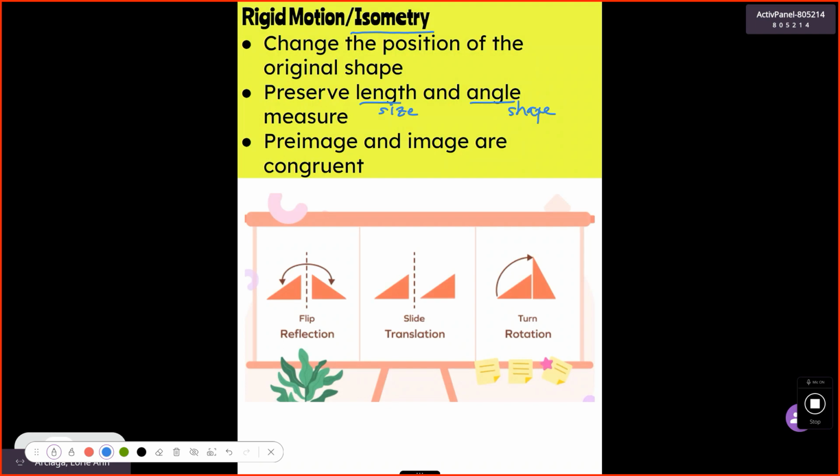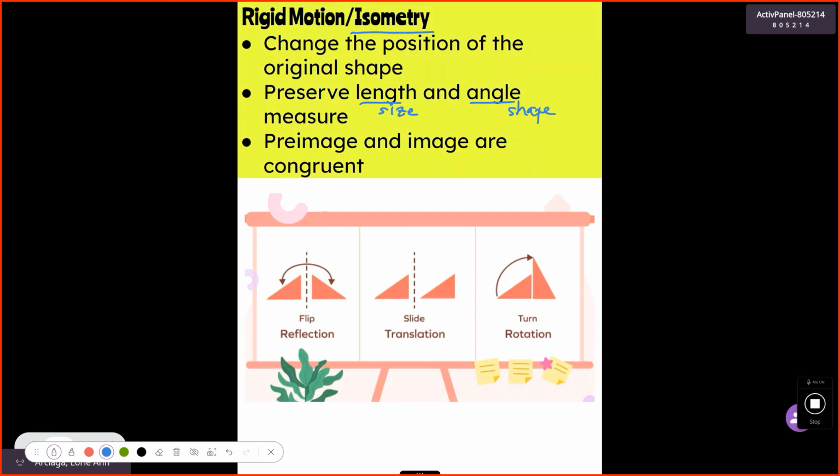We looked at the example for a slide or translation, which is the band members moving in all directions by the same amount of distance. Later on, we're going to take a look at turns where you're rotating the images in different directions. But even if you flip them around, reflect them over different lines, the shapes and size would still be the same. So that's what we call an isometric transformation.